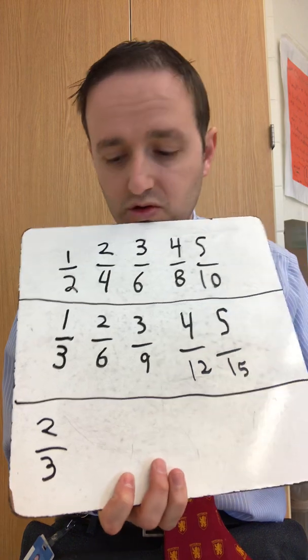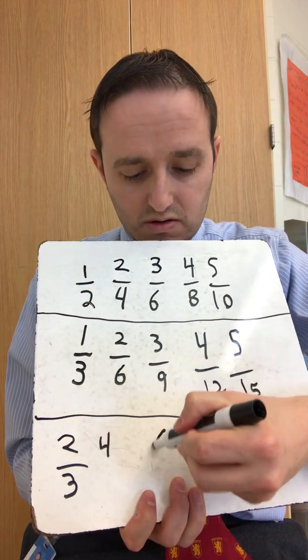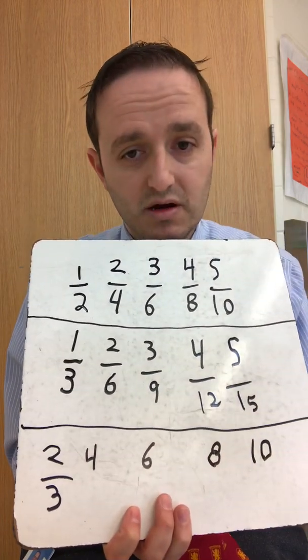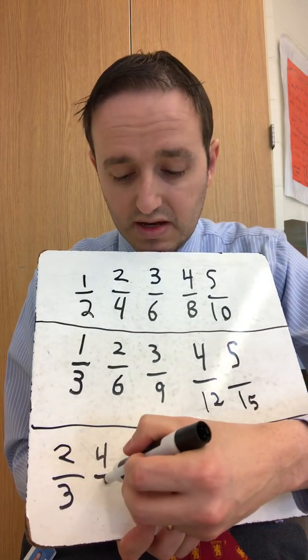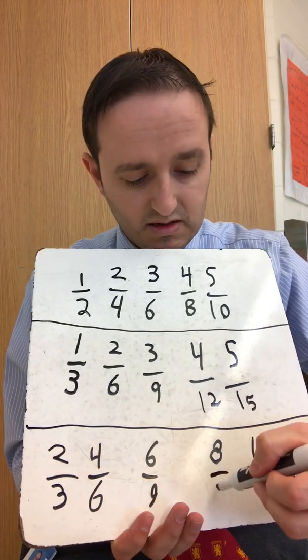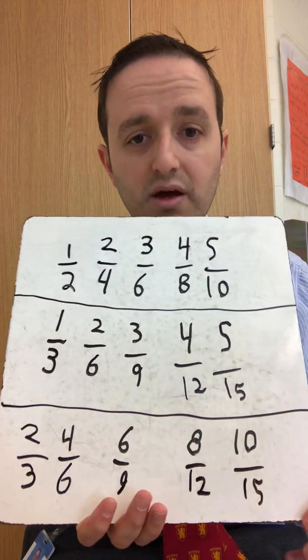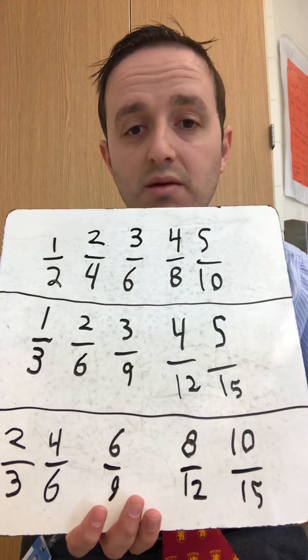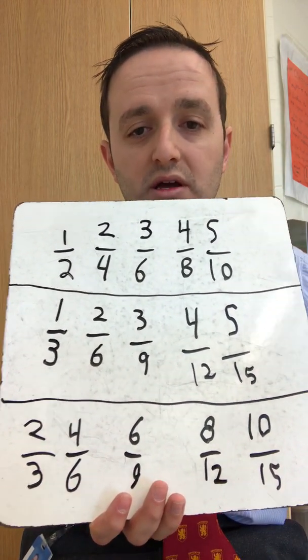Now it gets a little tricky, but not too much more, if your numerator is not a 1. So we're going to do the same thing. Count by 2s: 2, 4, 6, 8, 10. You can keep going, I'm just going to stop here. And look at your bottom. You're going to count by multiples of 3. So 3, 6, 9, 12, and 15. Now those are ways you can make any equivalent fraction that you need based on the ones you're given.